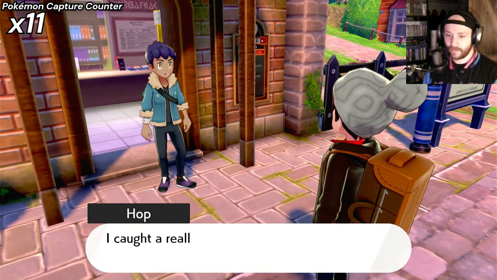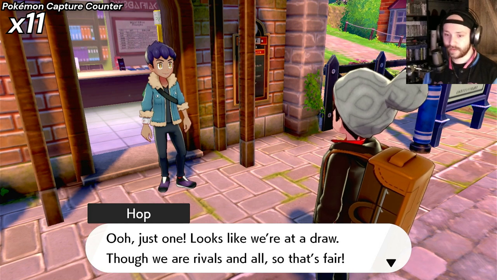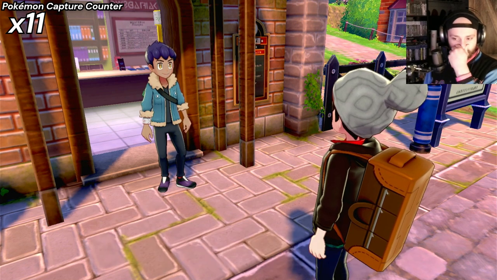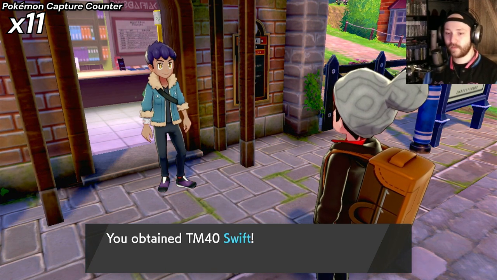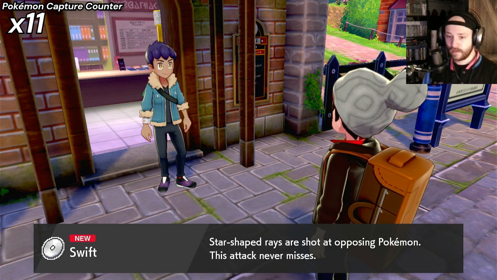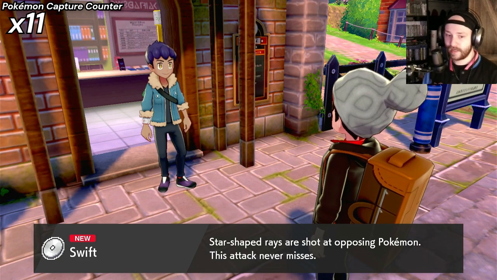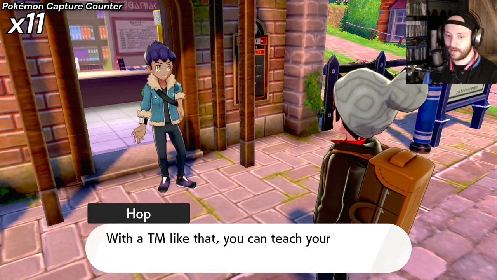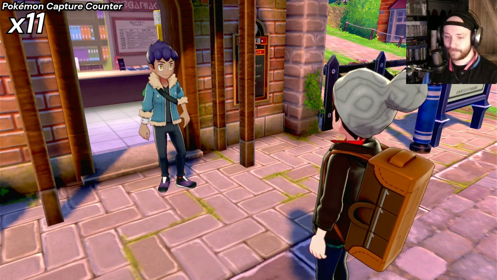So out with the Brandon, how many did you catch? Not a special one, and you yourself? Oh, just look, this one looks like a draw. Ooh, TM40 Swift. Star-shaped rays are shot at the opposing Pokemon, and this attack never misses. Okay.